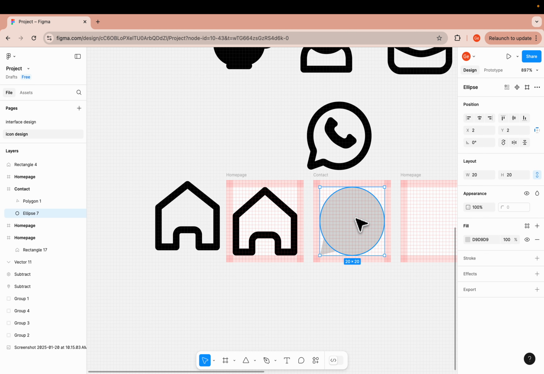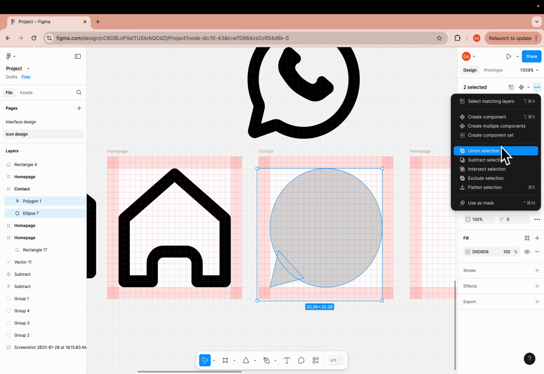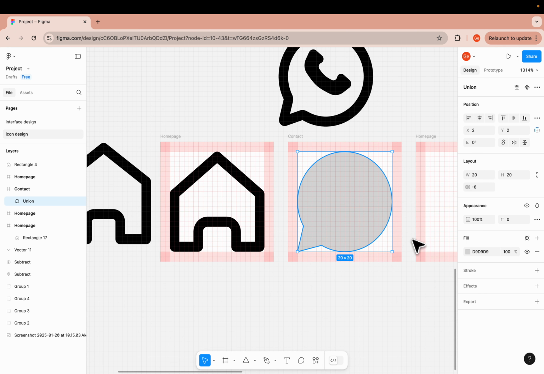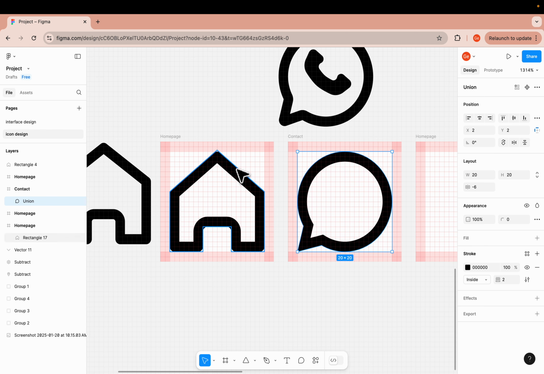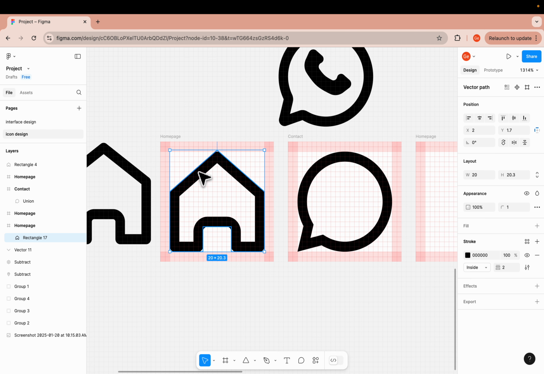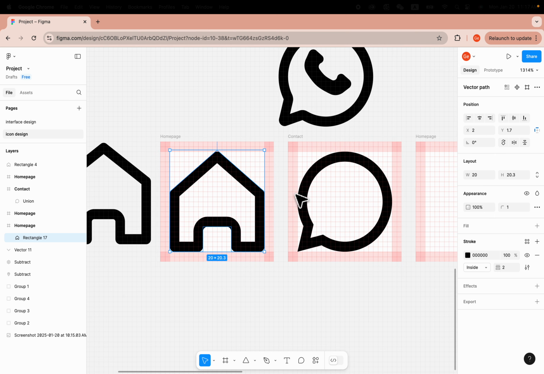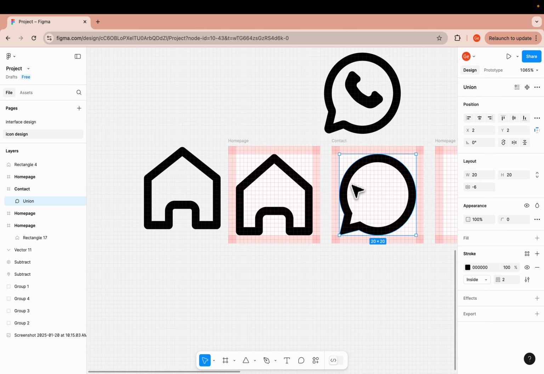So yeah, for the two shapes, we can select them all and union the selection, so it turns into one shape. And we're going to give it a stroke, and we want to cancel the fill. For the stroke, I still want to use 2, right? Because this one is 2. For the same project, while designing icons, we need to keep consistency. If you keep this style, all of those other icons should have a width of 2, right?